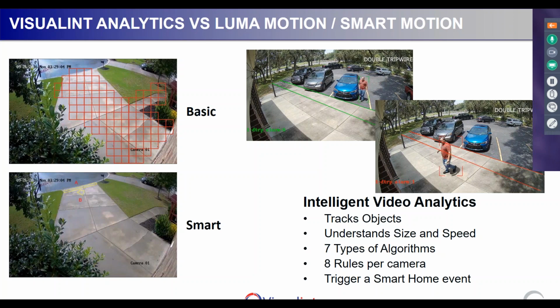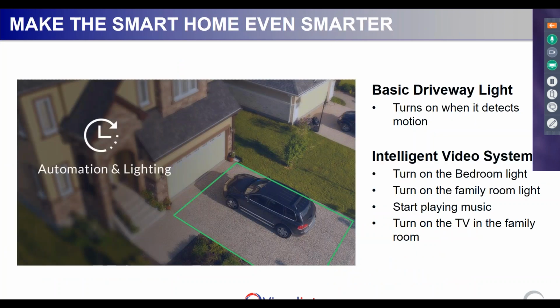One of the things that's really smart, and the next slide I'll move on to now takes us into that, is moving on to smart home and how we can make the smart home even smarter. If you think of the front driveway on any of your personal properties or any of your clients' properties, they could have a motion detector attached to a light. So when the motion detector activates, the light turns on. But when trash blows across the driveway, when a raccoon walks across, that gives you an activation. What you can do with a Visualint camera when it's integrated into a smart home is really take that to a new level, and I'll give you a couple of examples where we've used that.